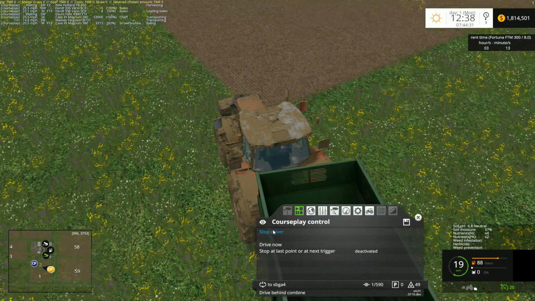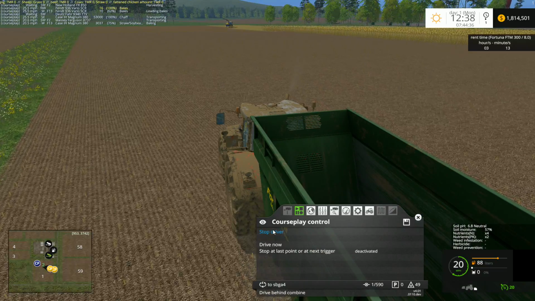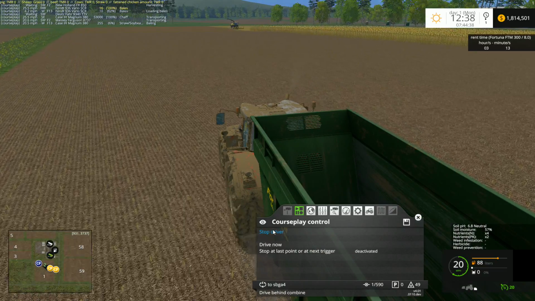First drive course is going to go drive behind the combine. Why couldn't you do that in the first place? Dummy.